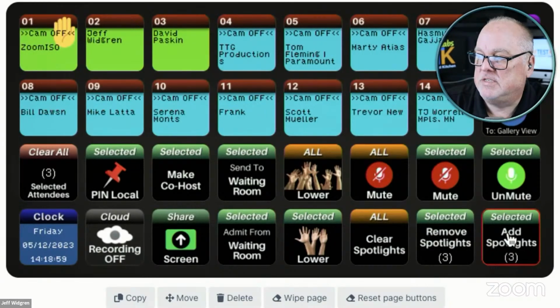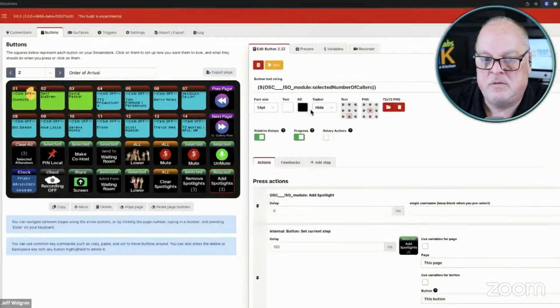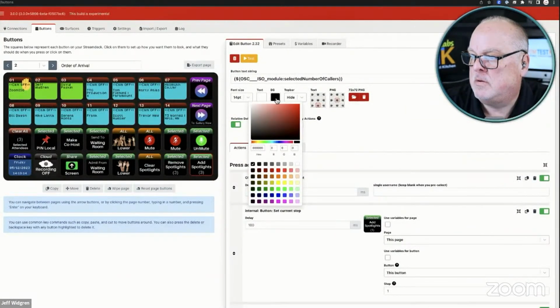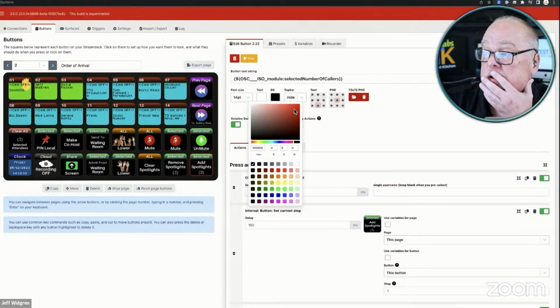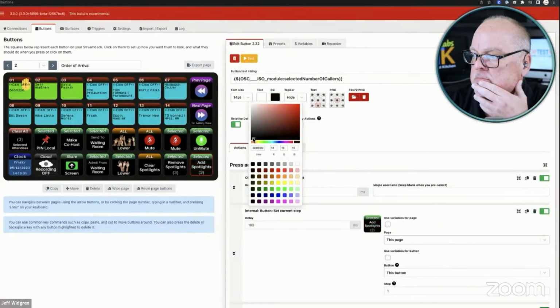So if on this button, for instance, the background is designated on Companion, let's go to this one. Can you share the code for how you got the number of like active people on stage and stuff like that? Yeah. The background's black. I make it red. As a matter of fact, I forgot that this is transparent. I don't take advantage of the transparency on this button, although I did save it that way, which I did not recall. But it's really not necessary to be transparent to be able to see that text.